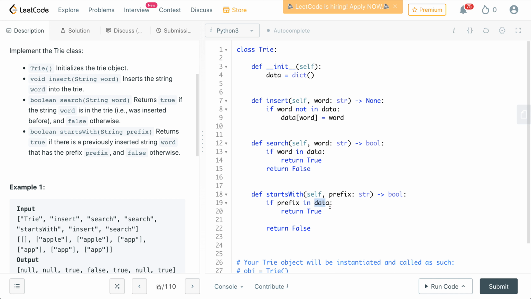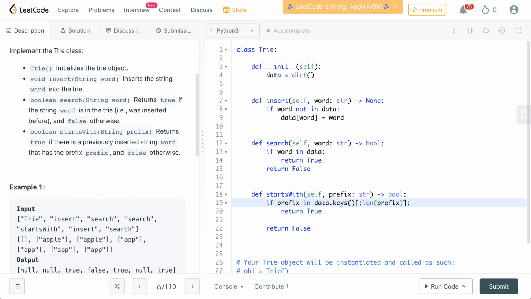Is there a way for us to say dot keys, and check the first element based on the length of the prefix? Yeah, this is exactly what we need.